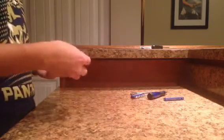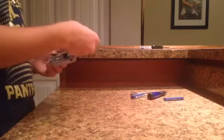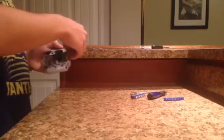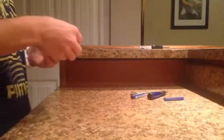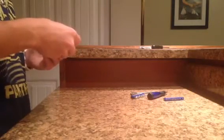Alright, so it looks like the right will actually go on the left when you're putting it back together. I know that's just a great way to think about it. The right goes to the left goes to the right. I knew it would be opposite.